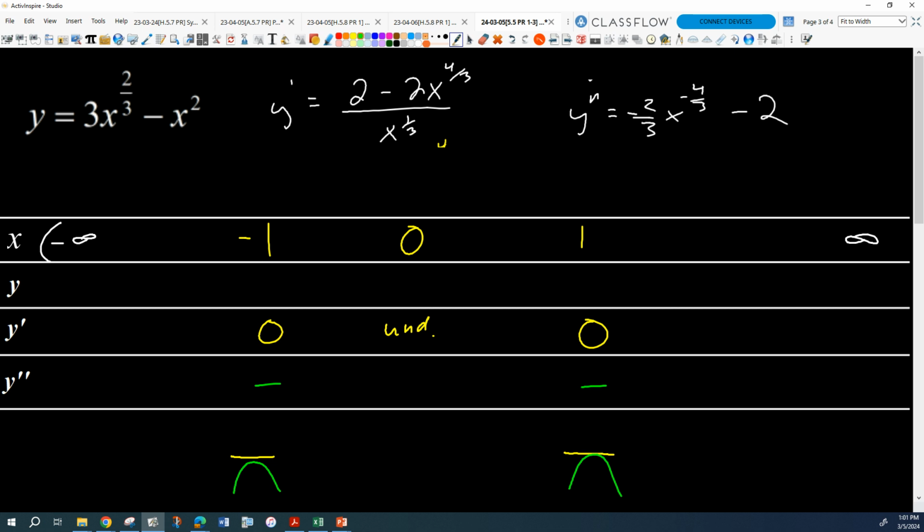Like, will be some values I could use as test points? Are you talking about in between 0 and 1? They'd have to be in between, exactly. That's my point, is that the test points have to fall between critical numbers. So we have to pick something like 1/2 and negative 1/2, something like that.